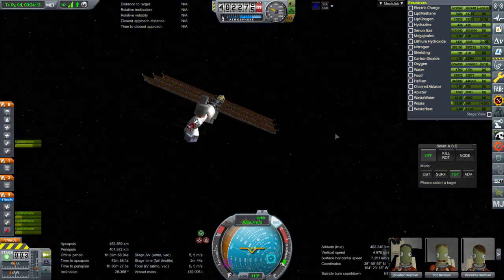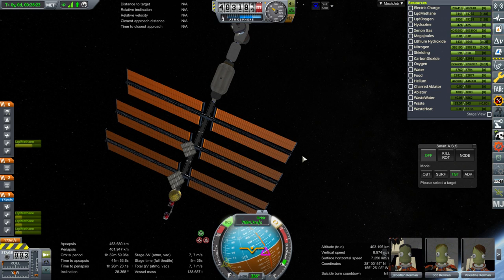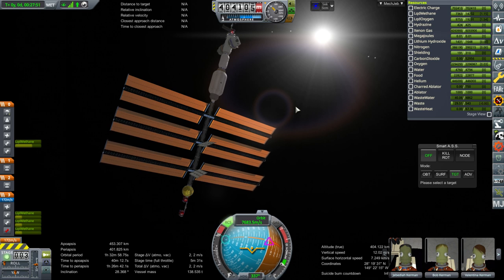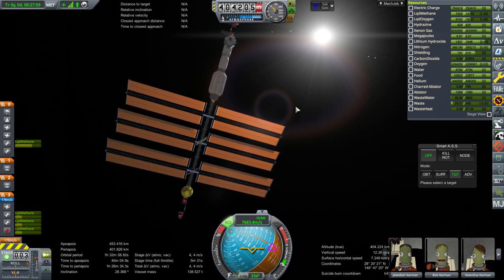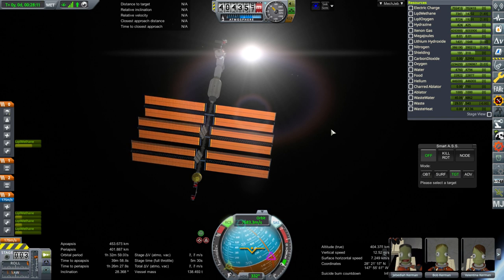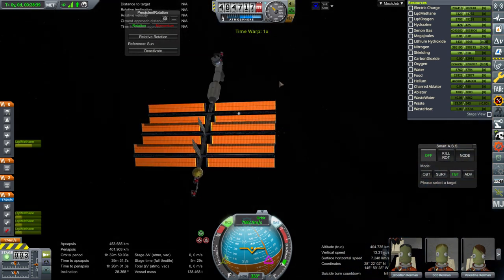Now we need to make sure that we rotate towards the sun. The problem is the roll thrusters aren't exactly outboard right now, so there's not a huge amount of roll authority. I should have transferred the fuel from that stage into the station before having it go off — we needed that methane and oxygen. Well, actually probably most of it goes into the service module — we're not that empty. Stop rotating — it's slow enough that the time warp trick works, even with persistent rotation.